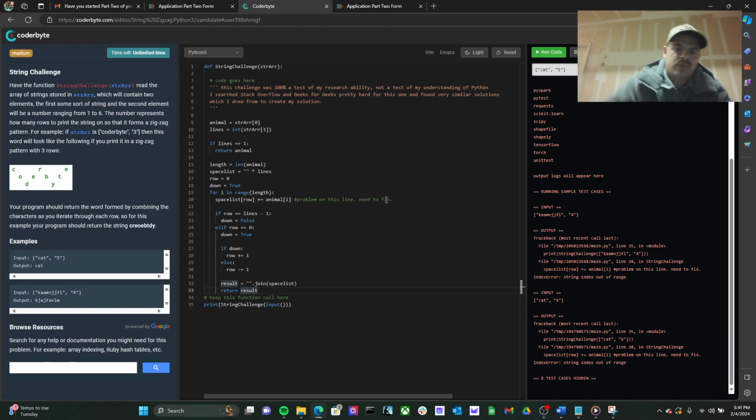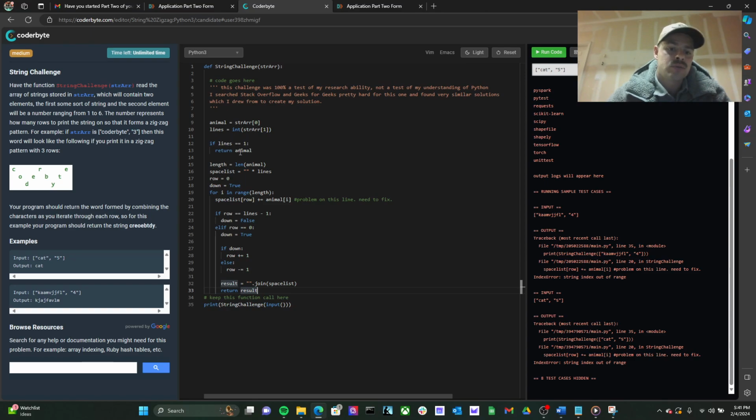I was trying to work through this logic. I knew some of the basic stuff, like, let's define the variable animal as what's provided here first, and then the number of lines is going to be equal to the integer value of the string, which is five.